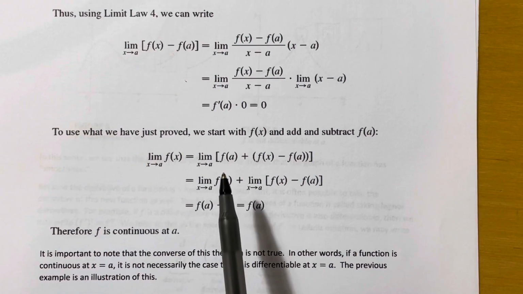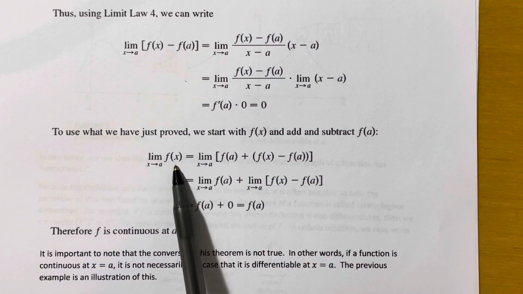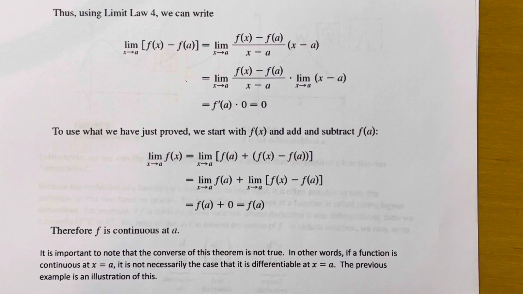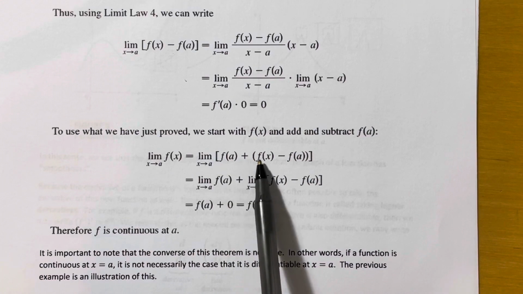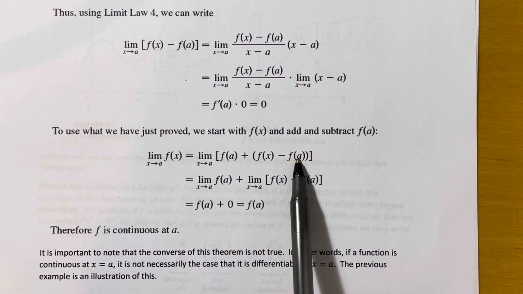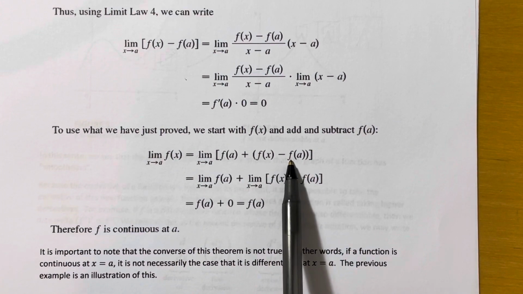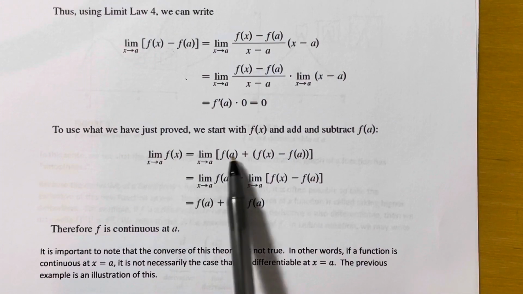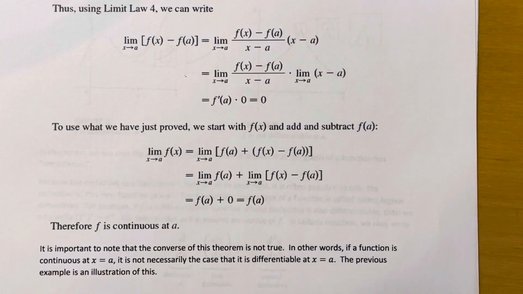And in order to do that, we're going to do a common trick in calculus, which is to make a simple expression more complicated by adding something and then taking it away. So I'm going to rewrite f of x as f of a plus f of x minus f of a. Notice all I've done is add f of a and then subtract it away again. So if I wanted to go back a step, these two things would cancel out and I would still have the same f of x that I started with. So I haven't actually changed anything. I've only changed the way that it looks.